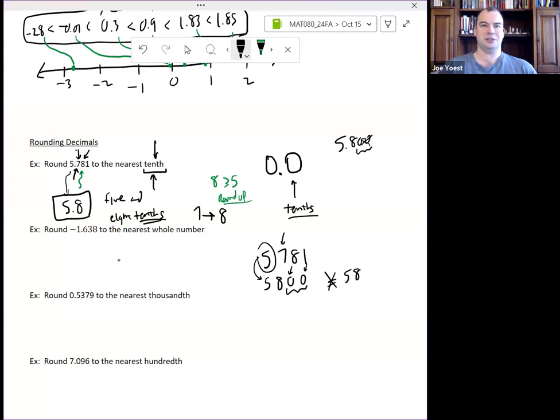So either that person most likely just made a mistake and is doing it wrong, or they're doing something in a completely different number system. There are lots of different number systems out there that can have strange operations, but that would be quite a strange number system to make up. So yeah, I think that if somebody was teaching it that way, where if they say round up, they take all of the numbers to the left and increase them all by one, I think they probably just made a mistake there.